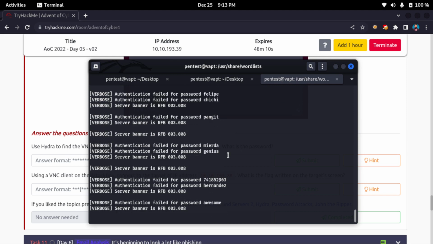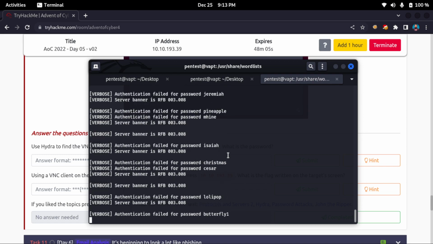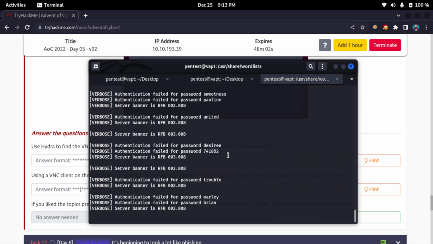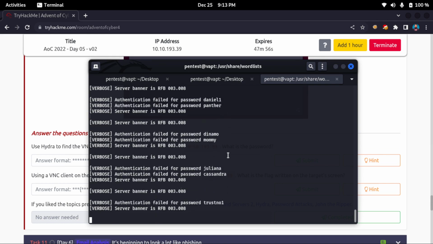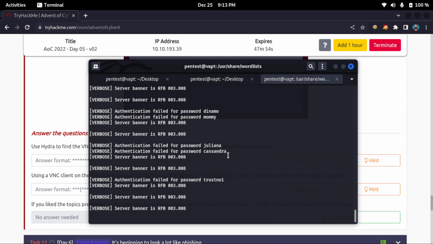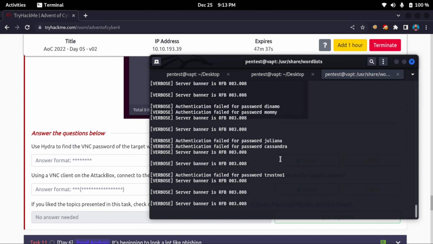This kind of brute force attack can be mitigated if we use security controls like firewall rules, or an intrusion detection and prevention system. For example, if there are more than 10 login attempts, we can block that IP address, because here we are trying so many different login attempts. There is no security control, so I will eventually be able to get the password. Sometimes you can see a timeout. It's natural, just have patience, it should work.